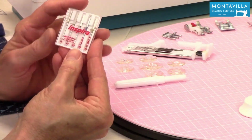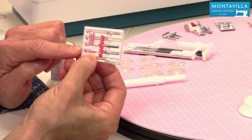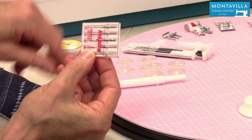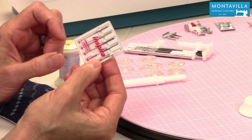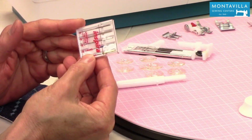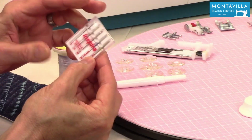Okay. Then over here we have a jeans needle. The jeans needle is meant to go through that thick denim, like this kind of fabric, and especially through multiple layers, like if you're doing a flat fell seam or something, you want to use a jeans needle. It's nice and sharp, meant to go through multiple layers of thick cotton.